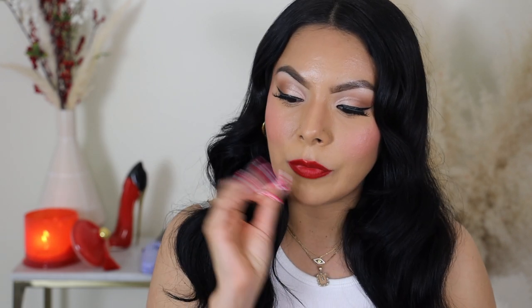I also really love the shade Balling Babe. I feel like that's another shade that will be perfect for a more everyday scenario — running errands, going out to eat — somewhere where you want your lips to pop. It's like a more enhanced color version of your lips. My lips are pretty pink, so it kind of enhances that. Pose Queen and Balling Babe are my go-tos for sure. If you're on the hunt for a good lipstick and you want good quality, something super pigmented, hydrating, and that will look fantastic — check this out.